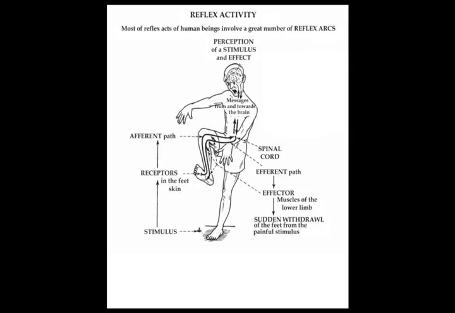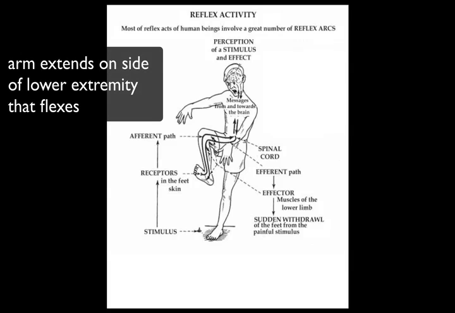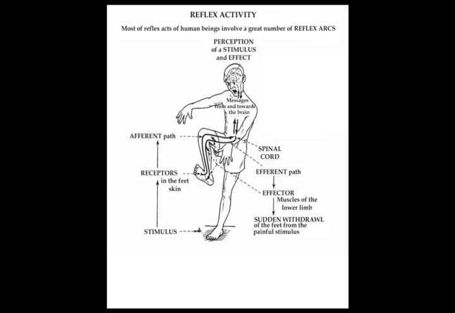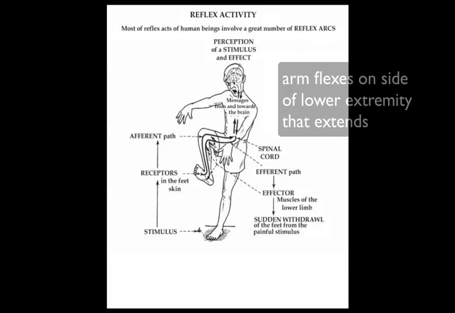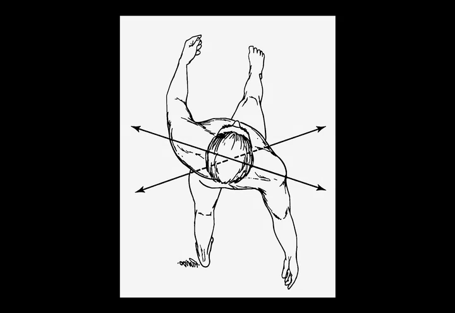On the side which is withdrawing in the lower extremity, the upper extremity on that side has a tendency to extend, just like the opposite leg. On the side which is supporting the body, or extending on the opposite side, the crossed extensor part of the response, the upper extremity on that side is flexing. This is to create balance and just provides further evidence that neurologically we're linked between upper and lower extremity.